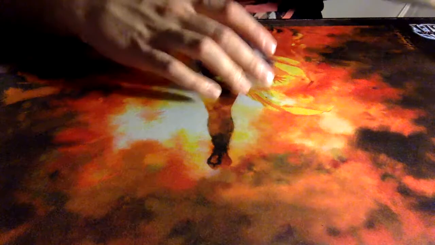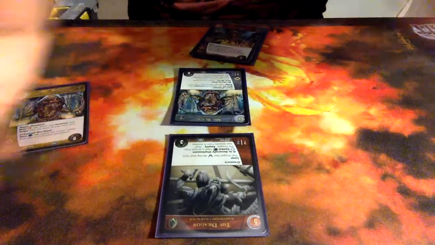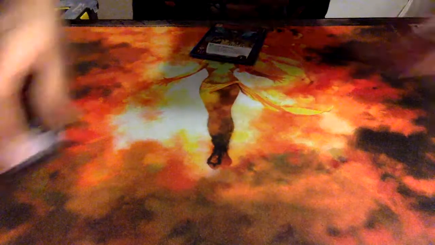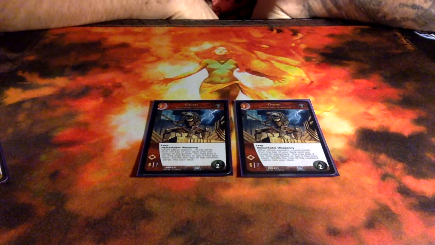You can keep him in the game for a long time, and he's basically a wall. If you want to protect your Mr. Black, chill out behind the dragon, and happy days, sorted. And then last but not least, 2 Ghosts for a 6-drop.